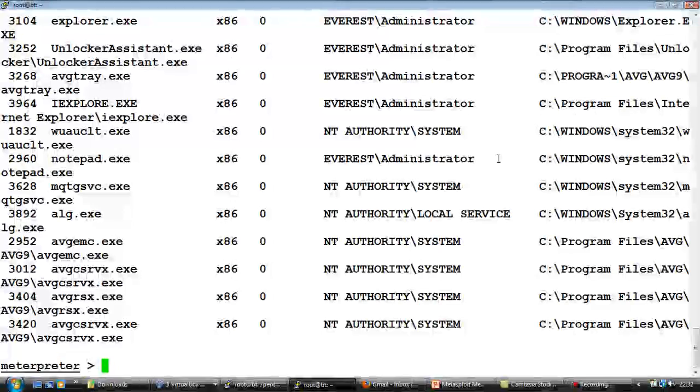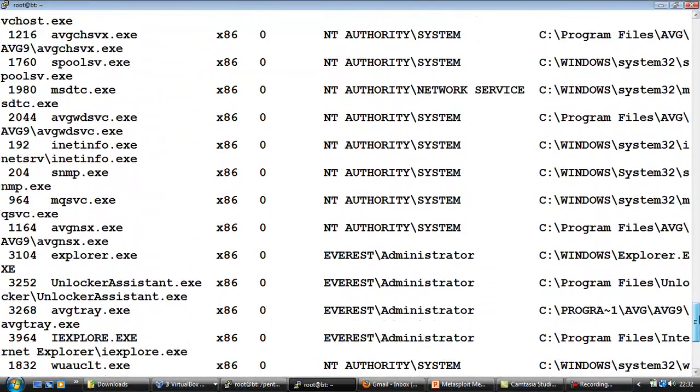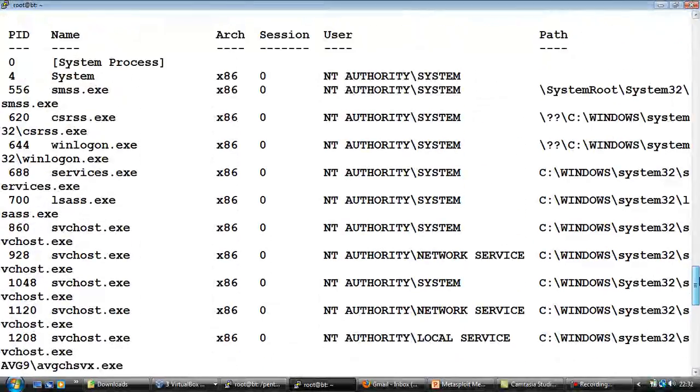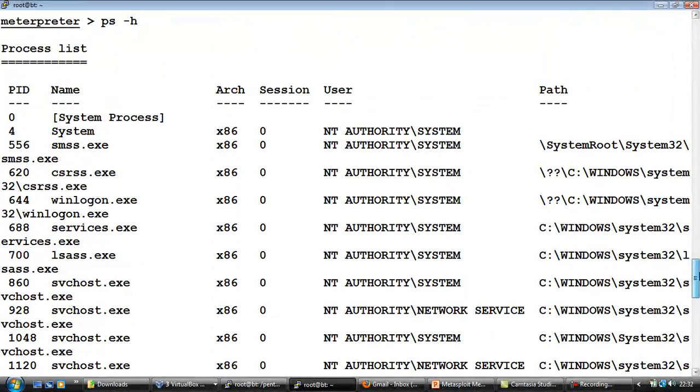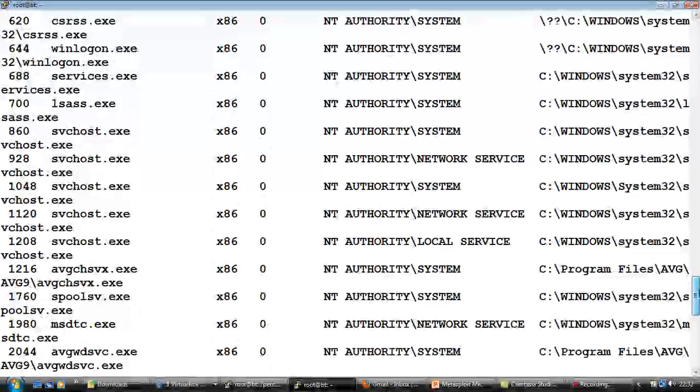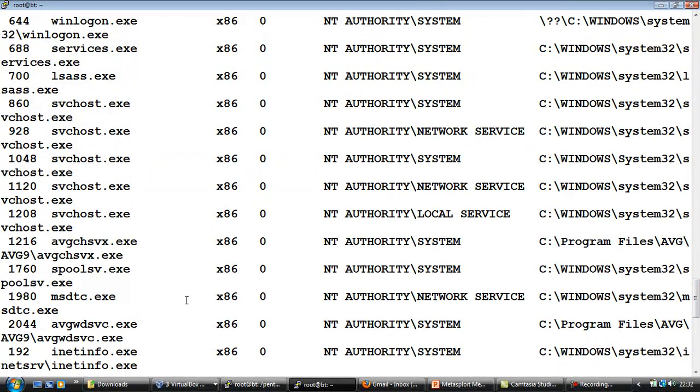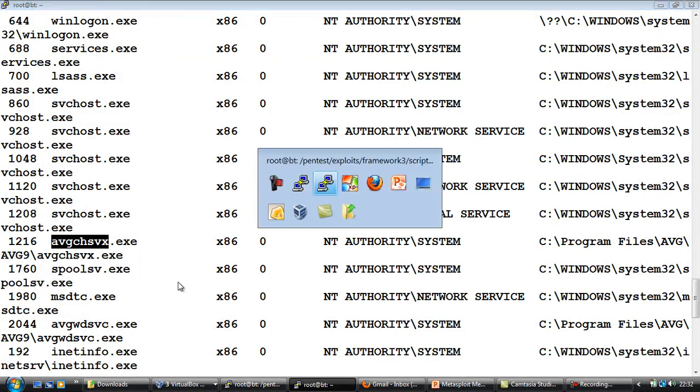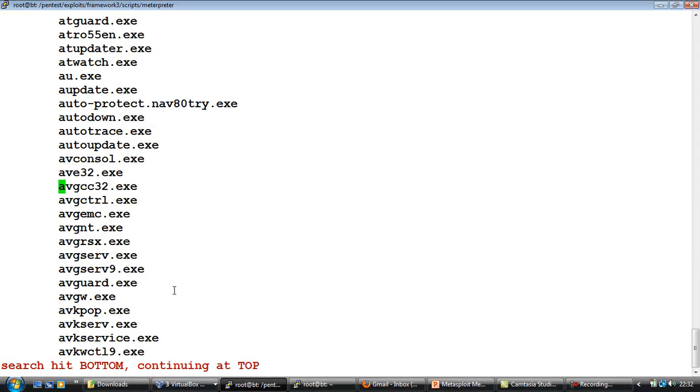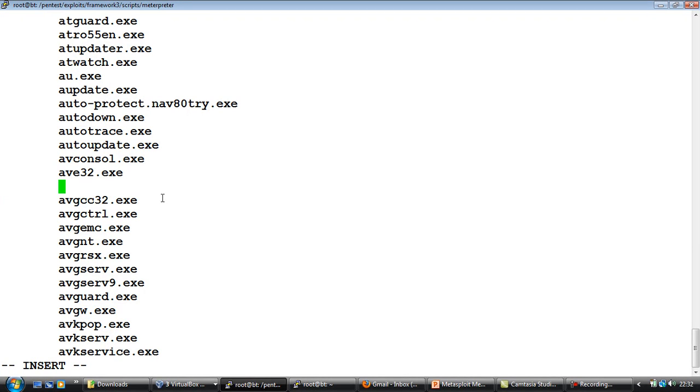It gives us this output. Let me quickly go up here at the very top and start looking at the different AVG programs. So this seems to be one, AVG CHSVX, which is not available here. So let me go ahead and add it.